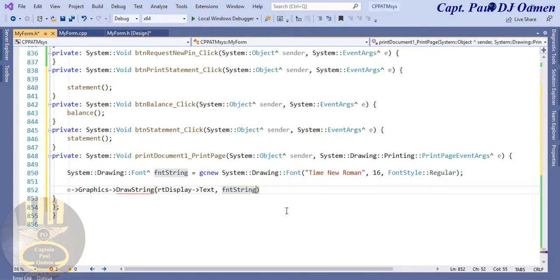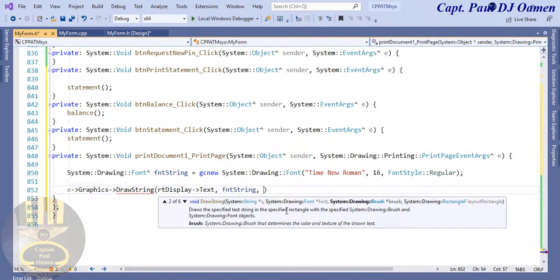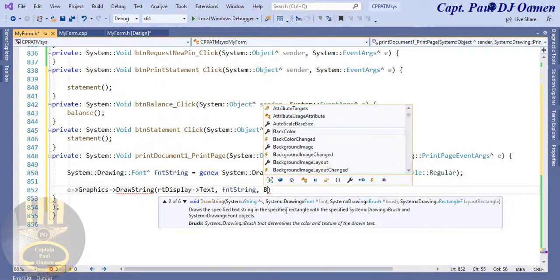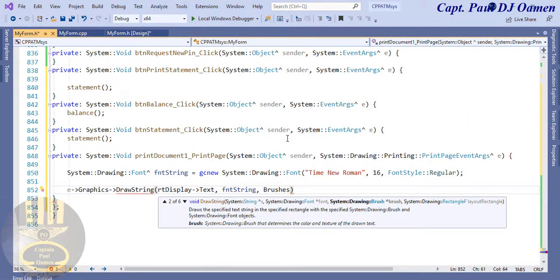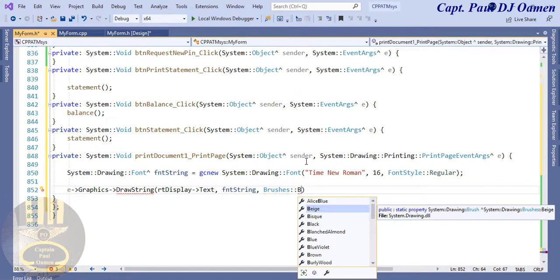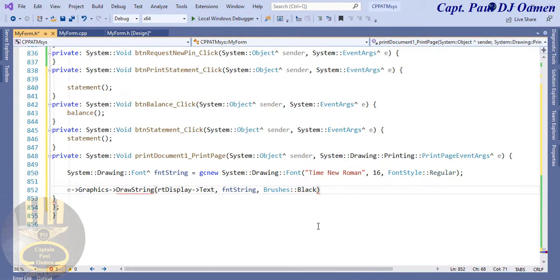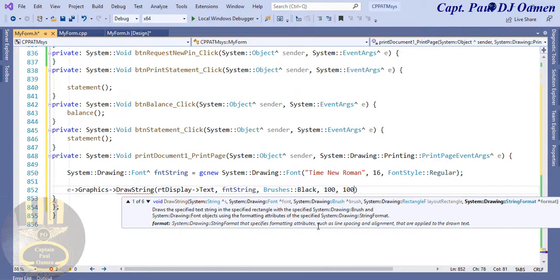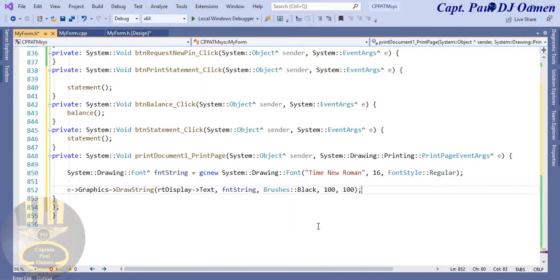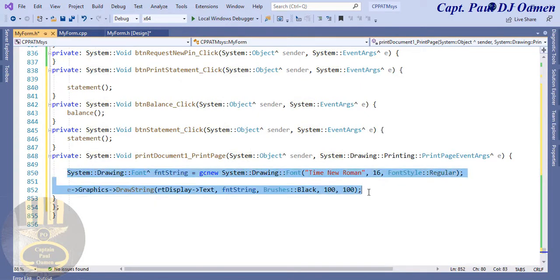Is that in there, comma, and let's specify the brush that I want you to use, Brushes.Black. And what else do I want? When the print preview shows up, I want it in the following coordinate: 100 by 100, out there and there. So that should be able to take care of the print.